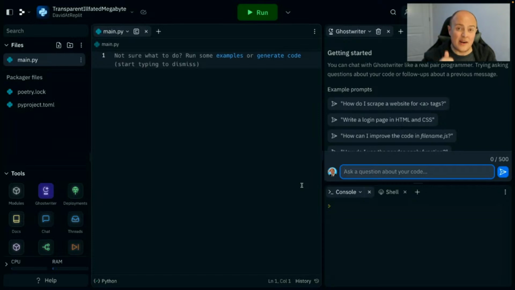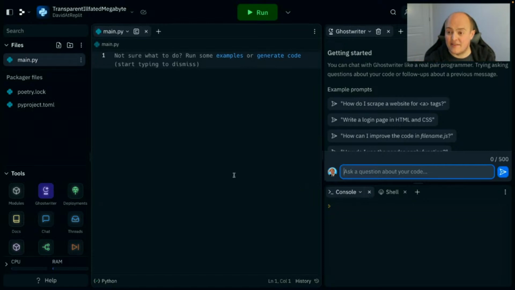And there's one big thing. If you are turning your product into something that you want to give to customers or that you want to monetize in any way, deployments are for you. Because what deployments do is they essentially make a copy of your entire project as it is and serve that up to any visitor to your site. That means that you can work and change the code on your REPL to your heart's content, but your customer or your user won't see any of those changes unless you specifically push them.